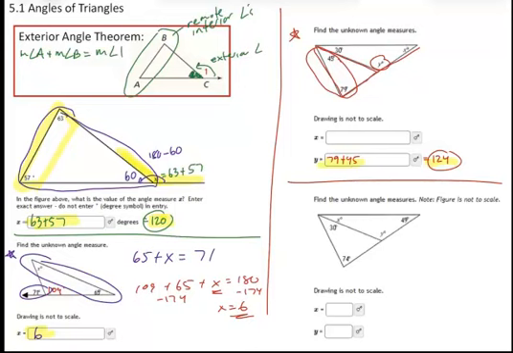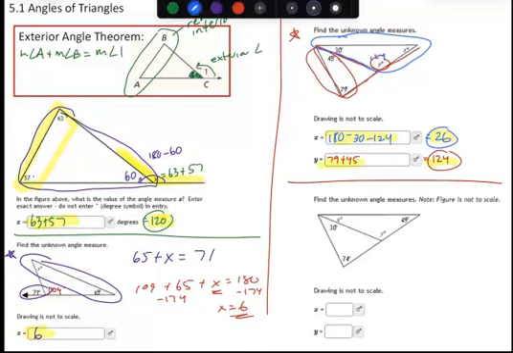To find x, now x is part of this larger triangle, and again, you can either think of this whole triangle, or you can think of just this triangle right here. So if y was 124, I found that. To find x, I can use triangle sum. Triangle sum means I take the total sum of 180 and subtract the two measures that I have. I have a 30-degree angle right here, and the angle of 124 degrees that I just found. When I calculate that, it leaves me with the solution 26. So those would be my answers.